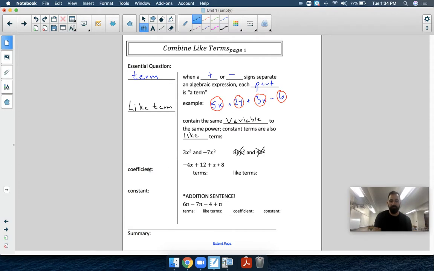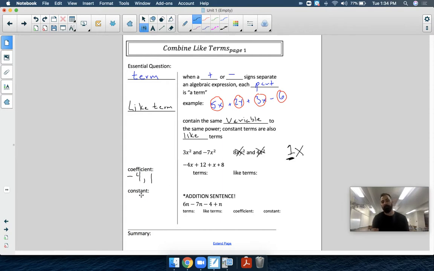Let's look here. What is the coefficient in this equation? There are two coefficients. Remember, coefficients are attached to variables. So in this case, -4 is a coefficient. And even though it's not there, when we have just a variable written, like in this case x, there is an invisible number in front. That invisible number is 1, because there's 1x. Here, there's -4 x's. In this case, there's 1x. So we have 1 as a coefficient.